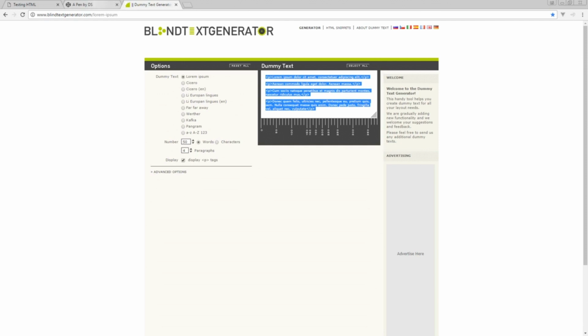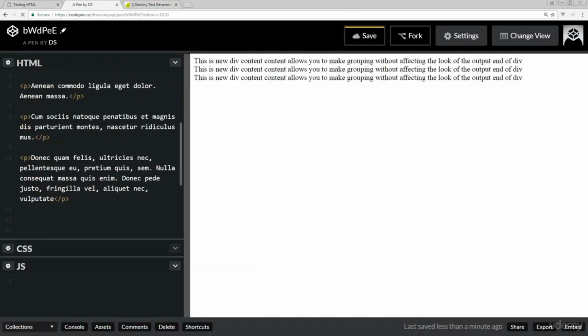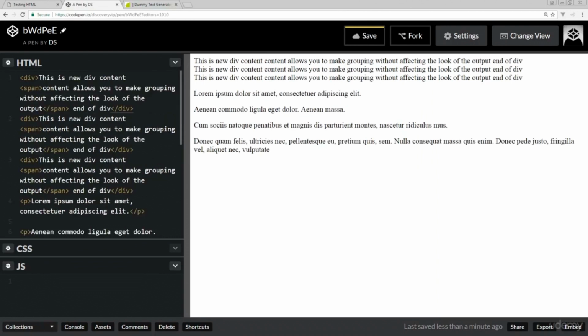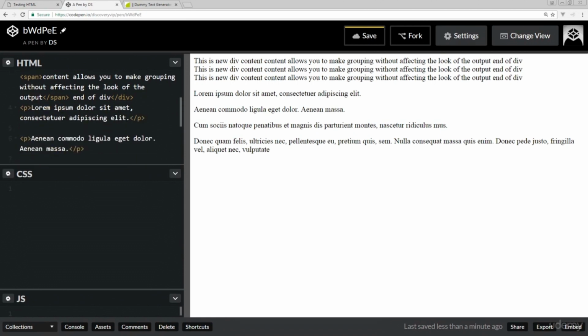And select all, and I'm going to copy that into my CodePen so that we can take a closer look at it. And we can see that with paragraphs, they allow us to group that content, but they still add in that additional styling. So let's say, for instance, we wanted to select several words and maybe highlight them using CSS. So we need a way to be able to select several of those words, and this is where we can use spans. So we can use spans within our paragraphs.